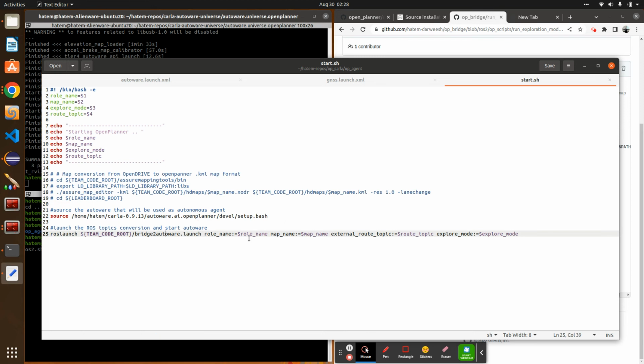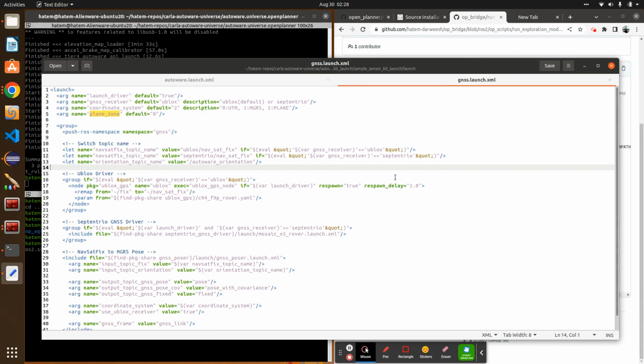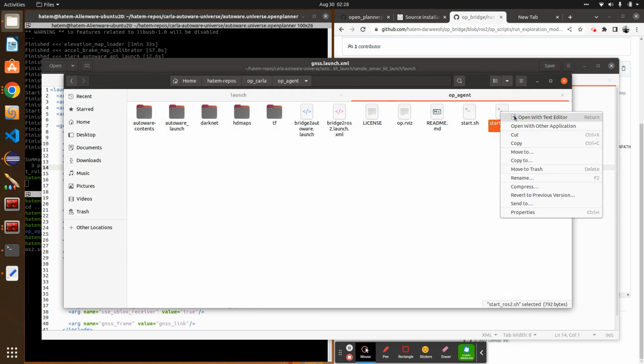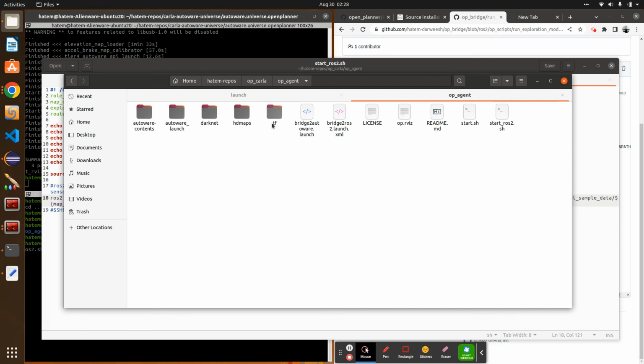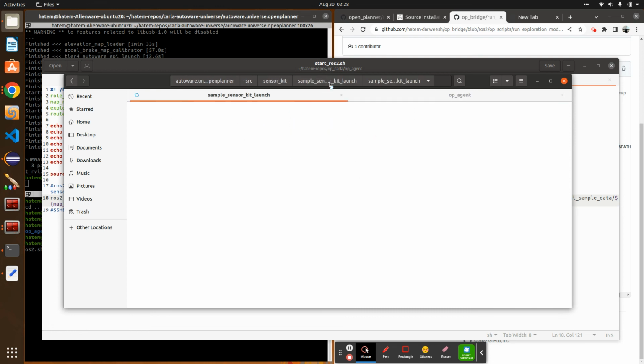Okay, as you can see, we need to start the ROS launch, the launch file. Sorry, this is for ROS one. ROS two. Okay, so this is the launch file we modified here. This is the GNSS launch.